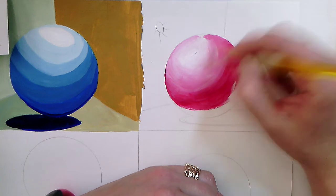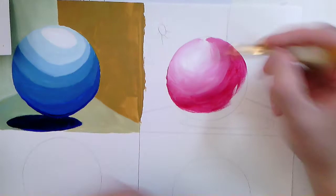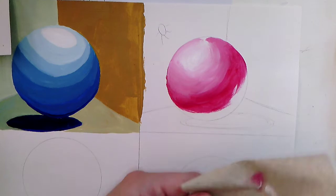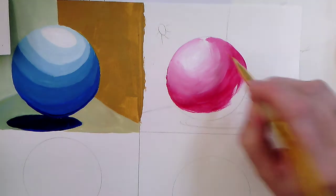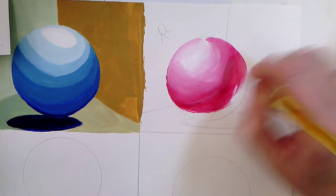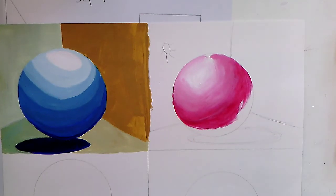So I am using a dry brush technique. My brush, I am squeezing. Check this out, y'all. Thank you for looking up. I'm just squeezing my paper towel around my brush, and since this paint is still drying on here, it's not too wet, I am able to blend the paint together very gently as it is drying, and I'm getting rid of all my strokes. You don't see the strokes anymore. This is how we create smooth blending. So I'm just wiping the brush all the way across my sphere, and I'm going at a curved angle. And now I don't see any of my strokes, they go away. Another thing you could use is that Flow Aid, but the Flow Aid will thin out your paint over time.